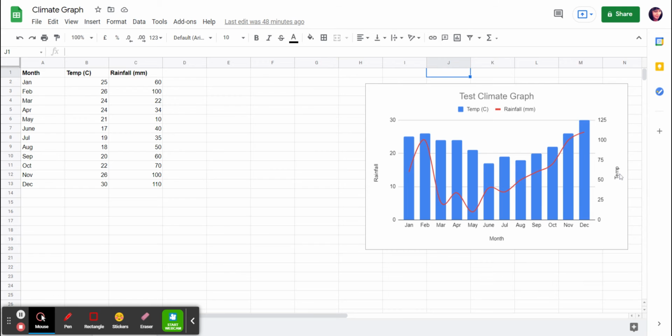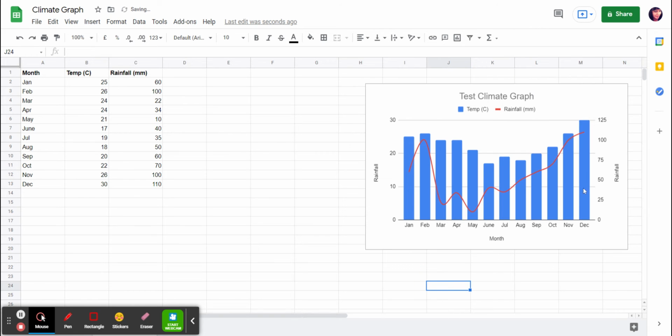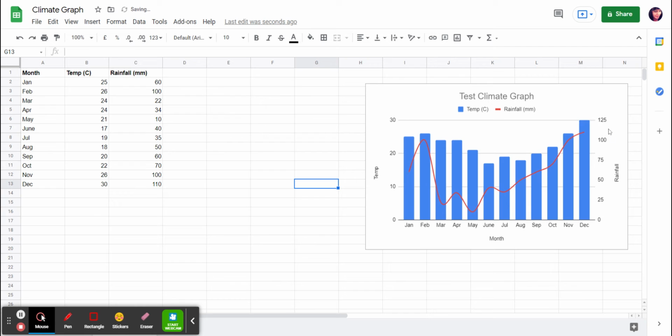Now on the right-hand side, so we call that the right vertical axis, which is just the y-axis, you can see that it has a temperature here from 0. Oh, that's wrong. Actually, that should not be temperature. That should be rainfall. It's good to check your own work. How did I know that was the wrong one? And how did I know that this was temperature? Well, ladies and gentlemen, I knew that because of the numbers here. It was more logical for the numbers to go from 0 to 100 for rainfall, given my data. So that's a good check for me as well.